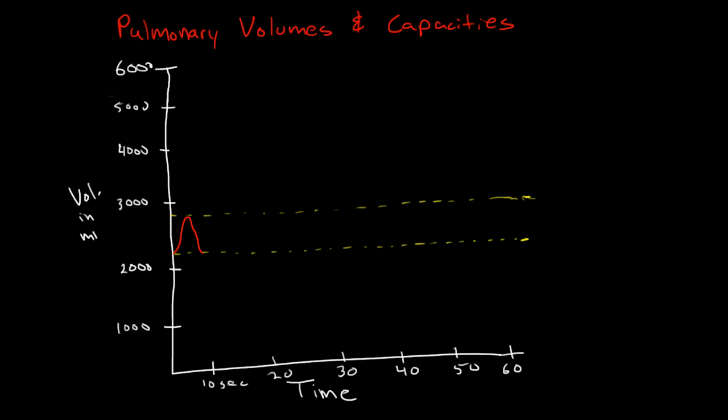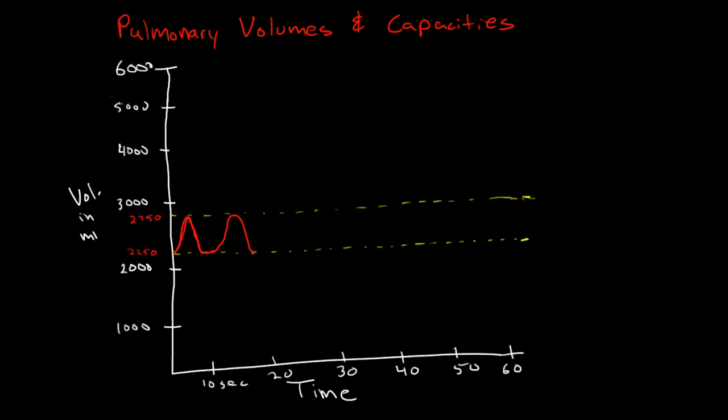So we start out at about 2250, and we take a breath in and expand our lungs to a volume of around 2750, and then we relax our diaphragm and our chest wall and breathe out about 500 mLs, and our lungs shrink to a volume of around 2250. We go through the process of inspiration again a few seconds later, and we breathe in, expand our lungs to 2750, breathe out, and they shrink to about 2250.